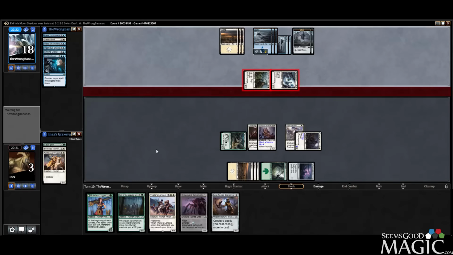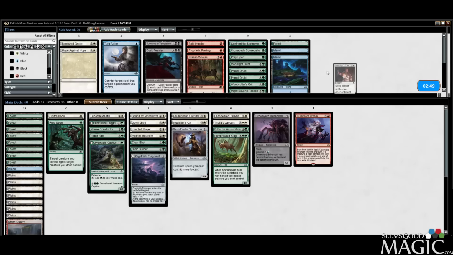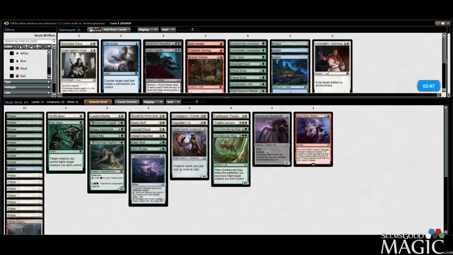Worked out pretty well for my opponent there. Didn't work out so well for me, though. Jeez. That was really harsh. So what's my plan? I can bring in the Iron Right cleansing for the choking restraints. 1-for-1 card, though, I don't really like.